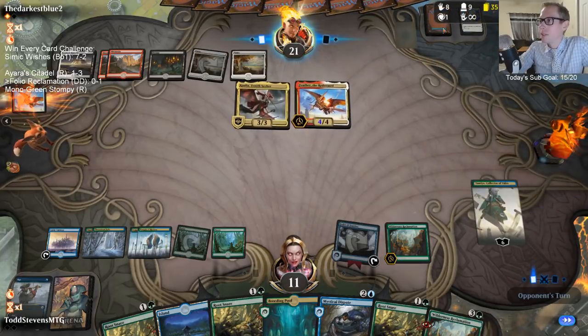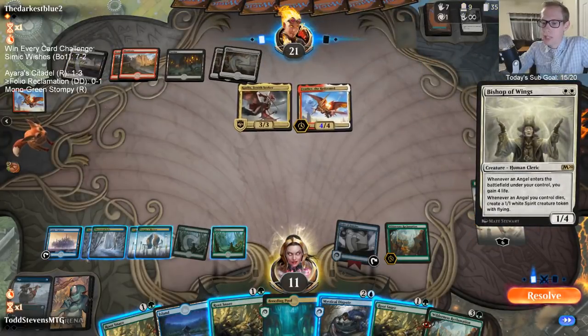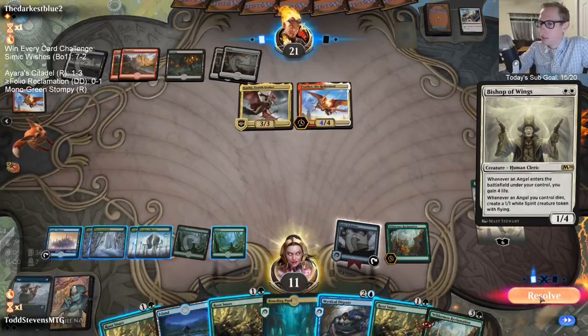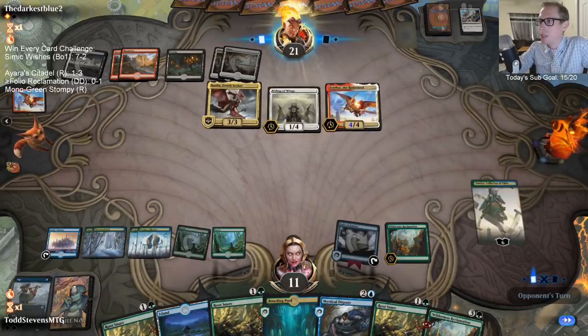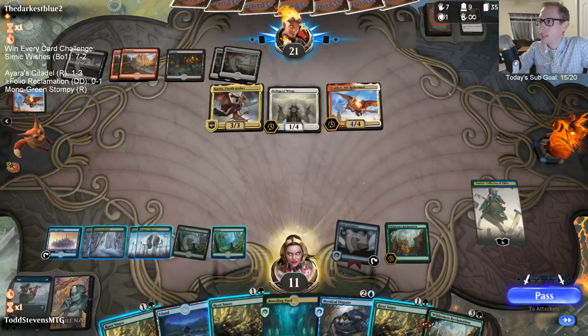My opponent's down to 35 life total. I wish you could just have these things out all the time, and not just on mouse over. I wish that was an option, just to have that out there. Hand infinite.